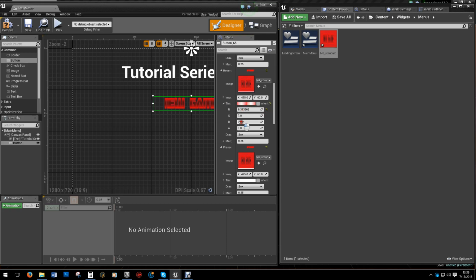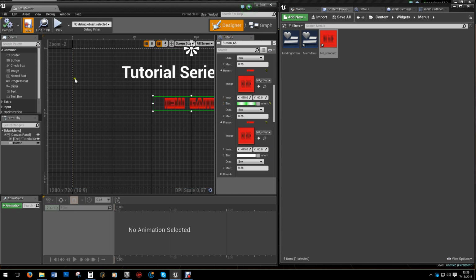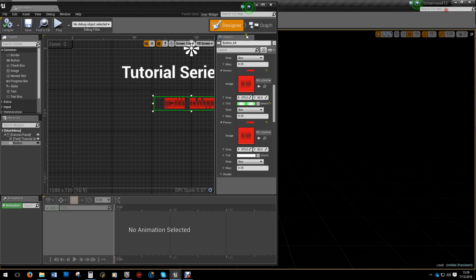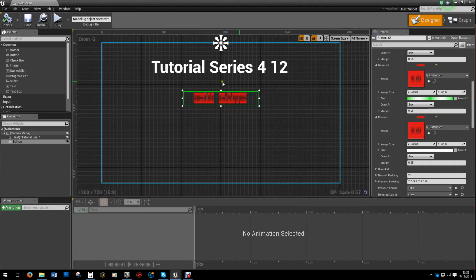Raise up the red a little, raise up the blue, raise the green. Just whatever, just to show it. Okay. So now I can minimize that, increase that thing size again.